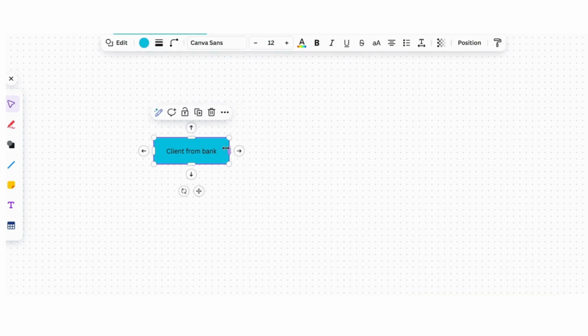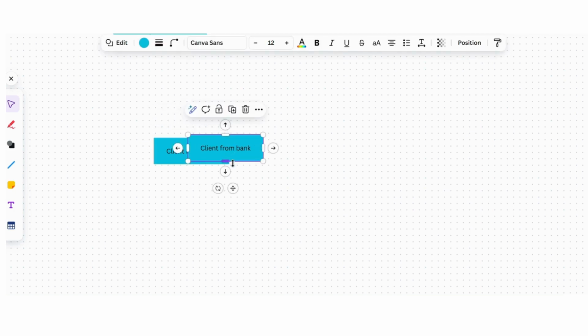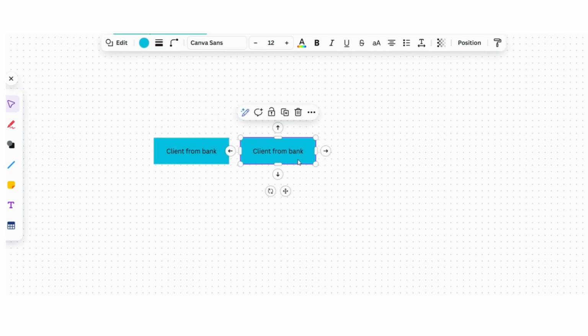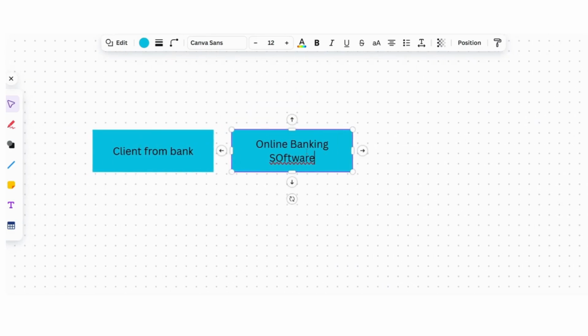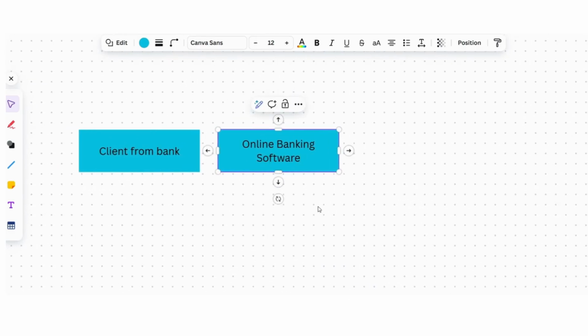What he wants is online banking software. So most of them have accounts in a bank.